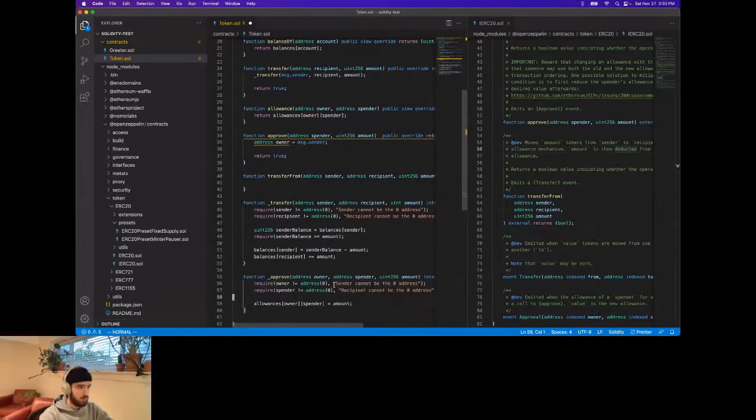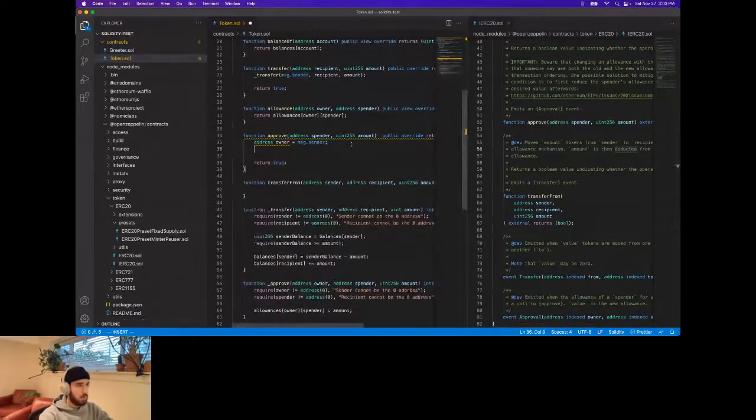Let's see, I don't think we have to change anything. Nope, that should be it. And then we just have to update that approve up here again. And we're going to call approve with the message.sender. And the sender and the amount.